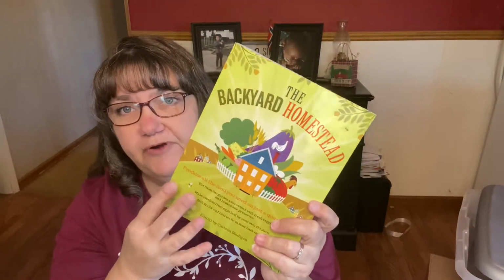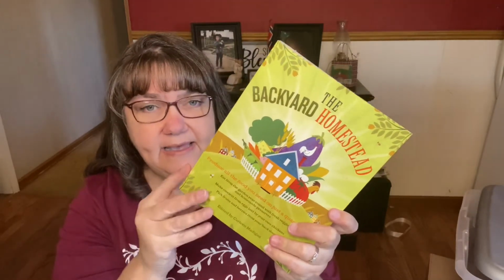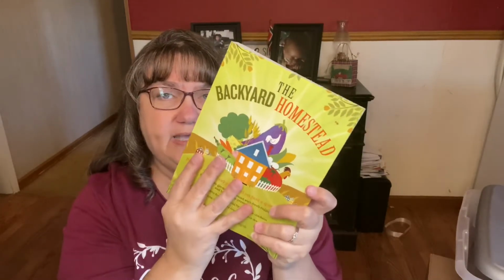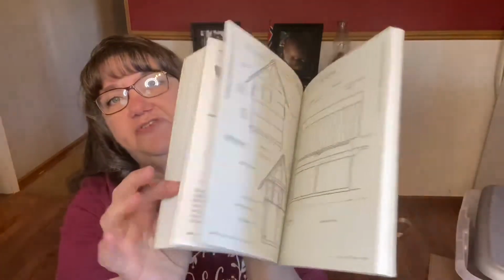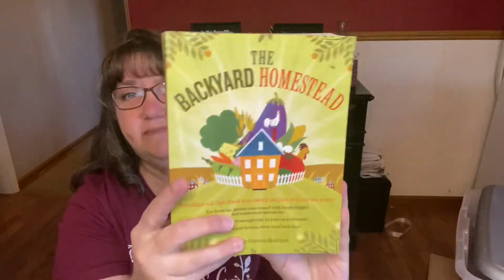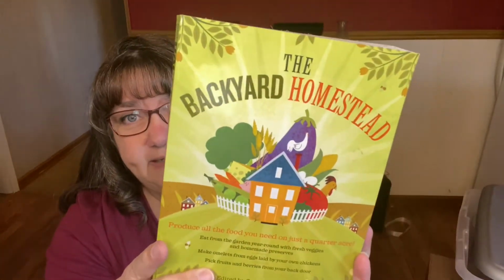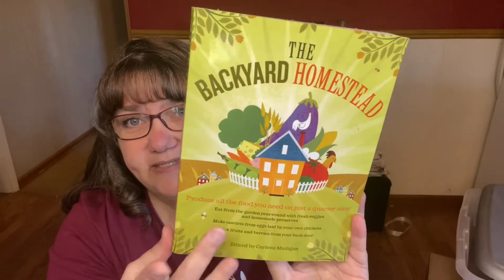She tells how to start seeds, how to prepare your soil, growing your own fruits and nuts on your property, how to harvest your produce, how to dry, dehydrate, how to can. All of your information is in this one book. She has how to raise chickens and small animals on your property. She has diagrams and directions for things, all kinds of information. She has a huge section on herbs, what each one is good for, how it grows, country wines, drying fruits. I mean, this is a really good book to have if you plan on doing any of your own growing of your foods or animals for food.